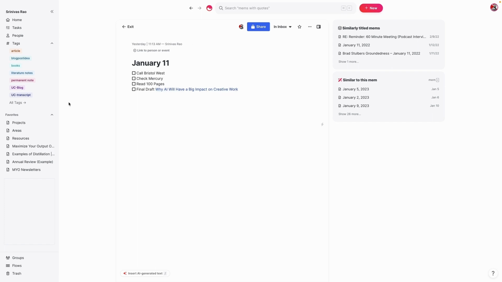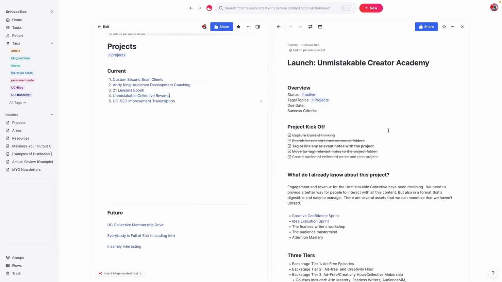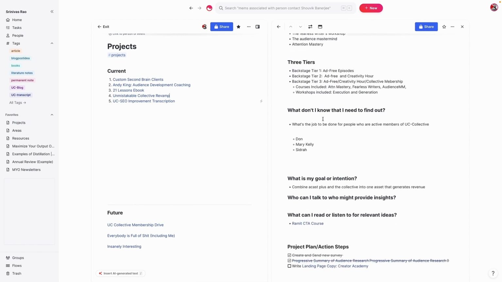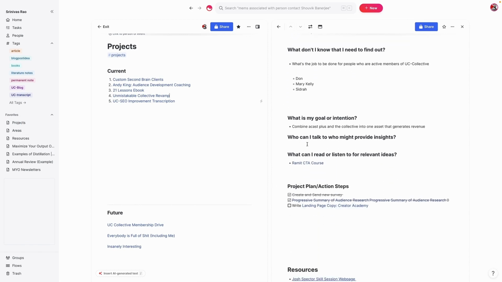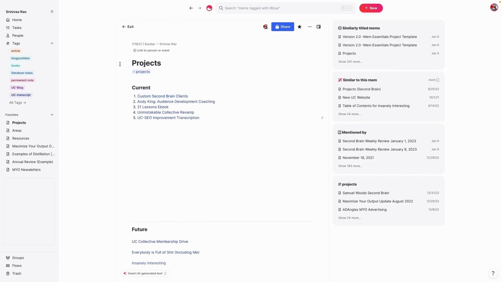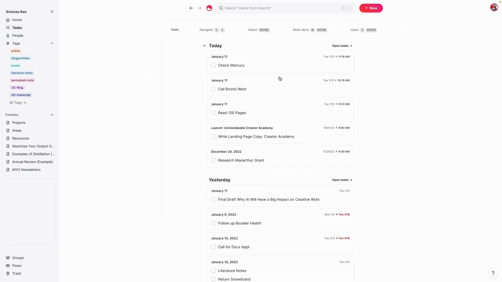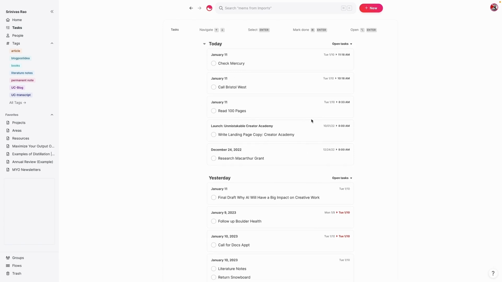And then the other thing I'll do is I will actually go into my projects and look at what related tasks are here. And the nice thing about planning your days this way is, in addition to having two sets of tasks for both projects and areas of responsibility, your daily tasks, like admin things like call a doctor, make an appointment, whatever, is that you actually can time block or time box inside of Mem. So you can say, okay, I'm going to do this thing at this time.